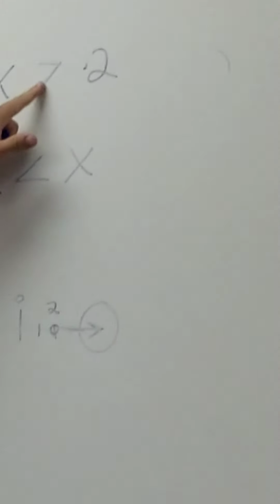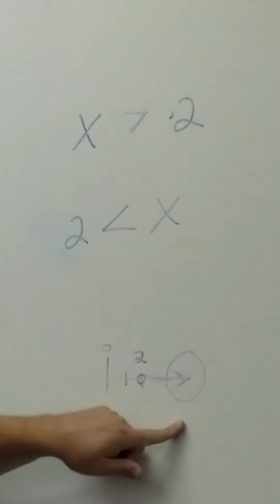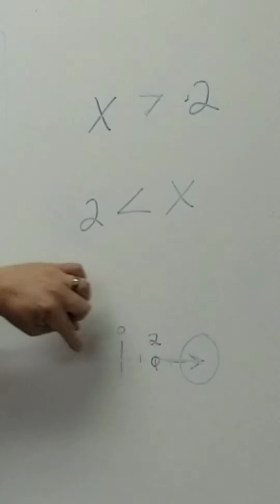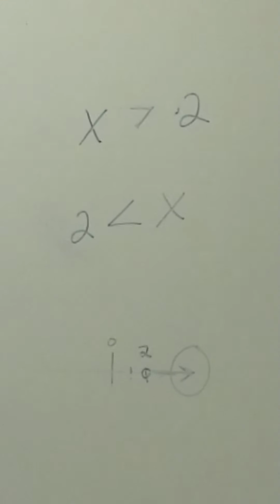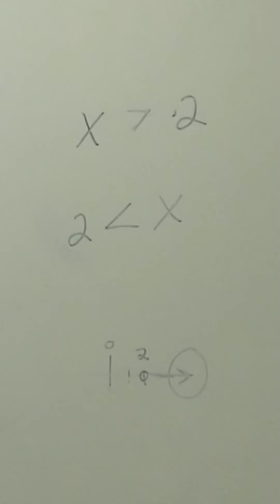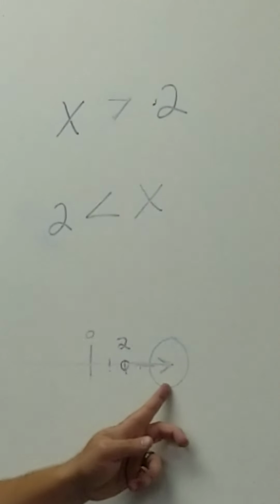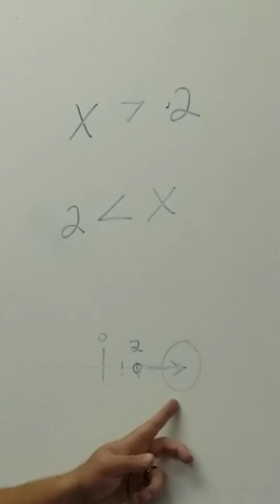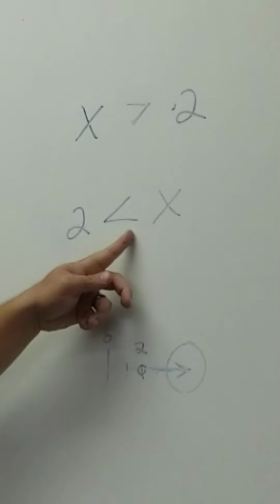I see a lot of kids that when they do it on a number line, they just follow the arrow. Is that always true? No. I just showed you it wasn't. If this one, I would point the arrow this way, but that isn't what it's saying, is it? So it's super important that you read from the variable. Don't just say, oh, if the arrow points that way, that's the way it's going to point on the number line. That's where we mess up. Because what if it's written this way? Then it's not true. You with me on that?